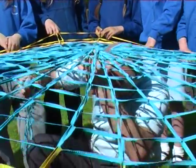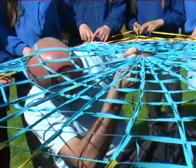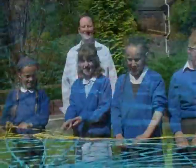In Tudor times, they used to knit like this, but they would use a frame with pegs on to do the knitting. See how long we can keep it in the centre.